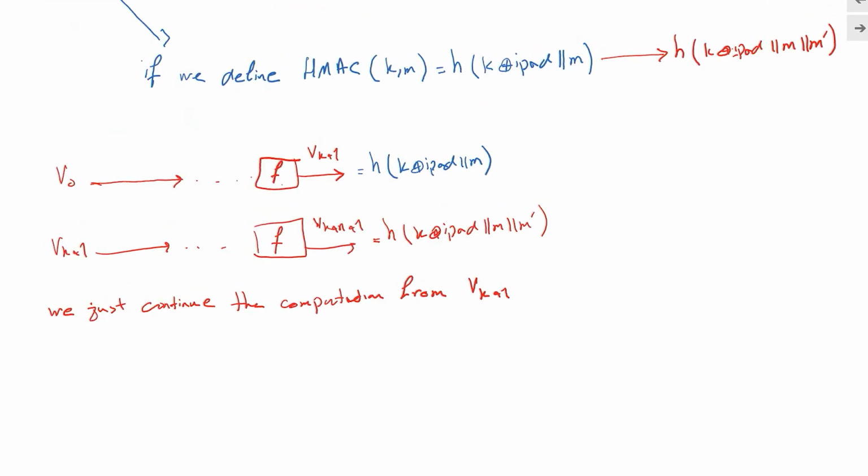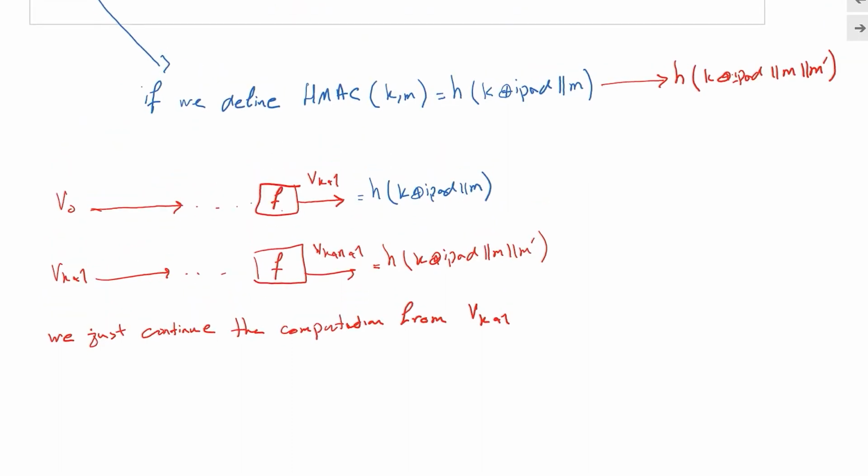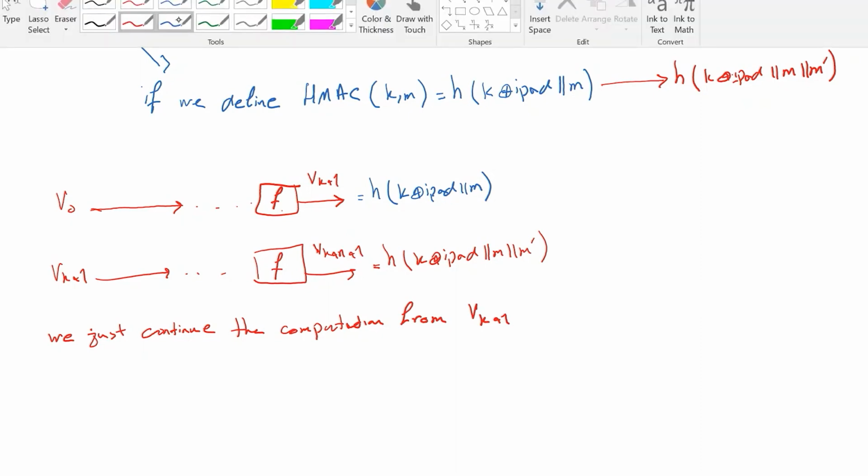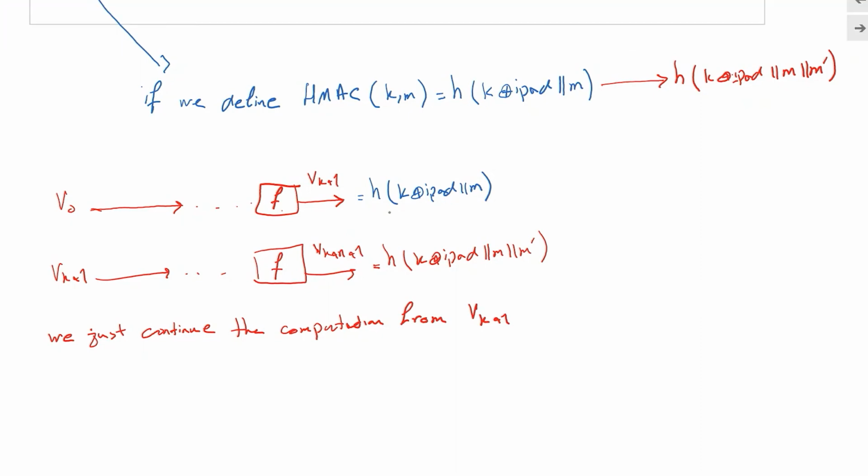So given that, I think now you know that is such a bad idea. Wait, sorry. Why would we have the key in the middle, and then how can we continue the computation? You're right. So the point is, a hash function, remember, doesn't take any key, right? It takes this entire input as input.